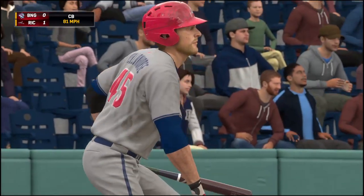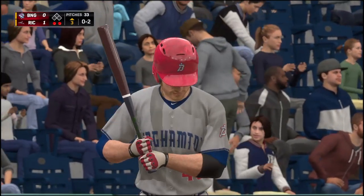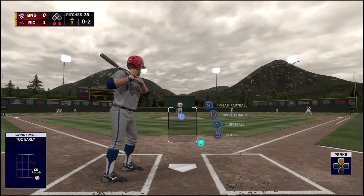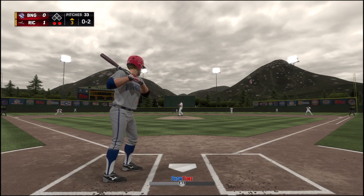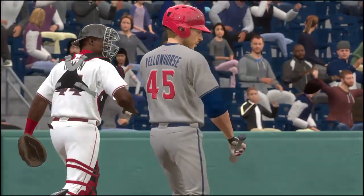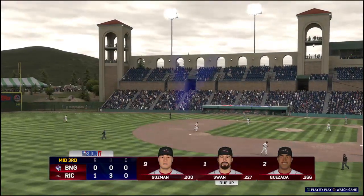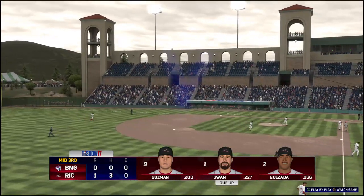Oof, and it's safe to say he doesn't look all that comfortable up there. 0-2 now. After that swing, you just got to reset yourself. You still have a strike to work with, and you can't be thinking about how silly you just looked on that last pitch. Looking for the strikeout, here's the 0-2 pitch. And a half-hearted swing there as they tie him up inside for the third strike, and the inning is over. Make it 9 straight here to start the ball game.